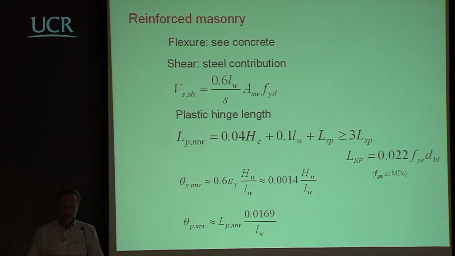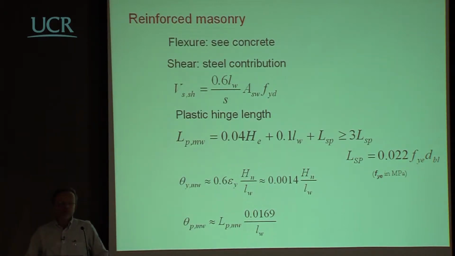But if you go on the opposite to the case of the horizontal reinforcement, then you can add the contribution of shear in a similar way to what you do with concrete again, and you see that this factor is the factor that essentially counts the number of bars that are crossing a 45-degree crack, and this is just a factor that takes into account that the bond between horizontal reinforcement in a masonry structure is not as efficient as in the concrete case, and therefore normally also the contribution of steel is much less efficient. So this factor comes from experiments.